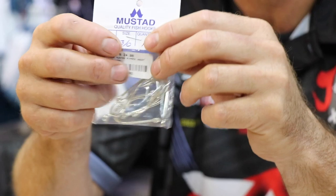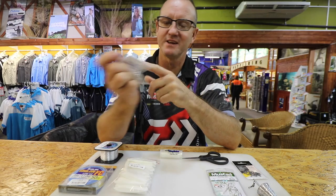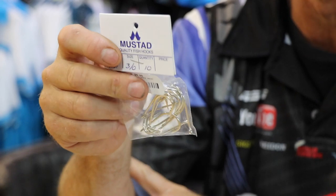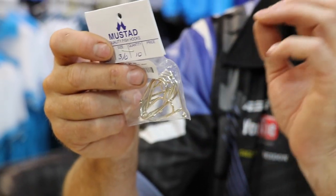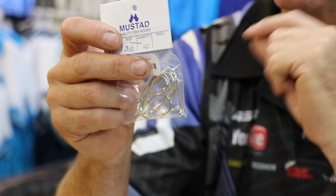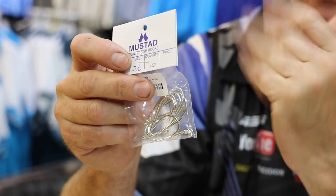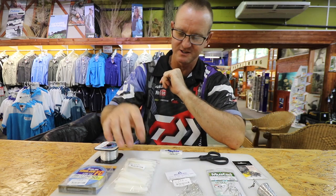Kendall round, we've used it for years, it works extremely well. This is basically our 3-0 size Kendall round. It works very, very well if you're using little squid baits, bay squid, chokka baits, stuff like that. It's a straight shank, inline hook, works very well for those kind of baits.